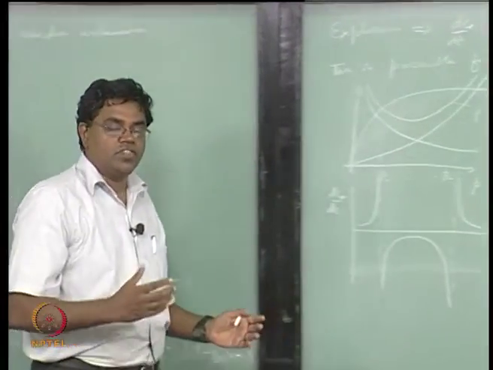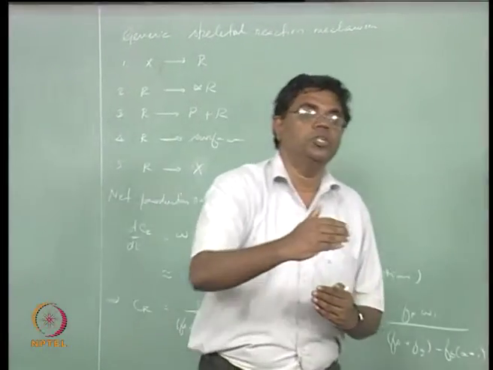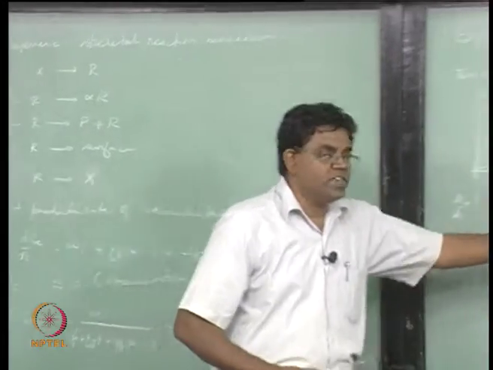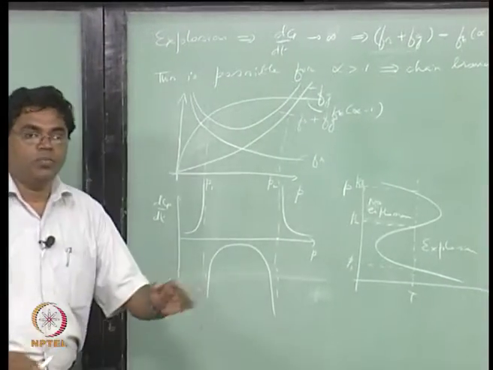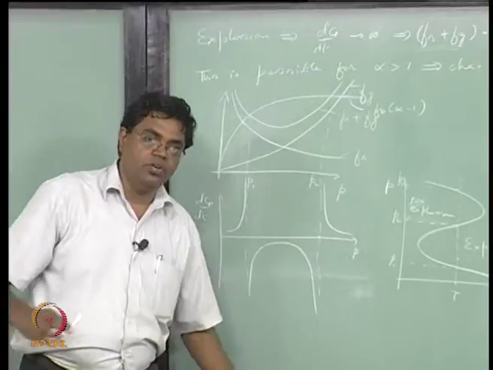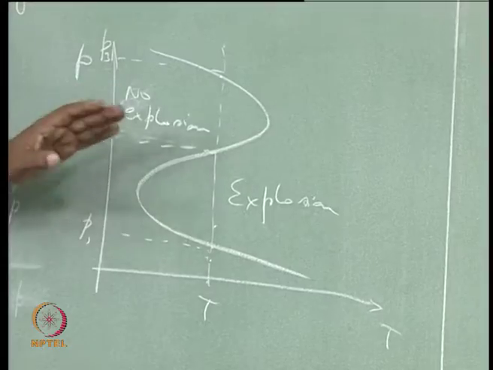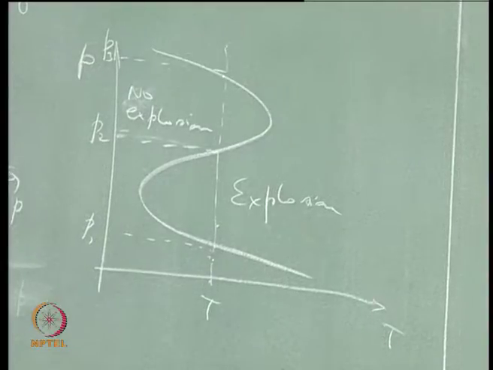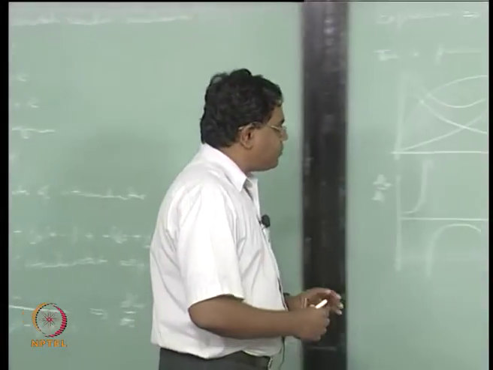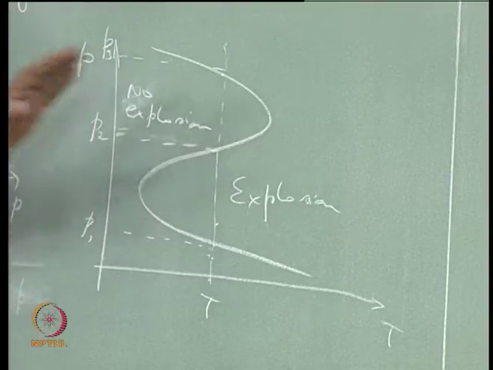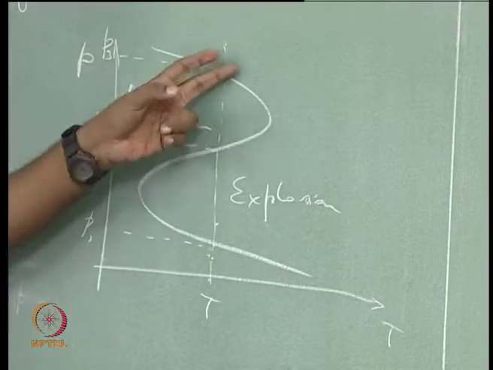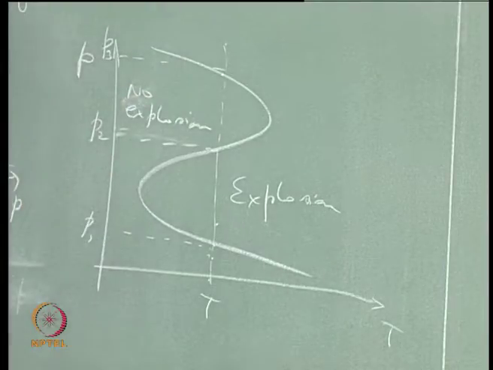So unstable or stable really means that depending upon which way you perturb, okay, if you perturb into the no explosion side, it will not explode, but if you perturb into the explosion side, it will continue to explode, and so on. That is if it's unstable. So let's not get into that. That's getting further out, okay. So fine, we'll just keep it that way. The question then is, what about the third limit, right? There are quite a few explanations for this.